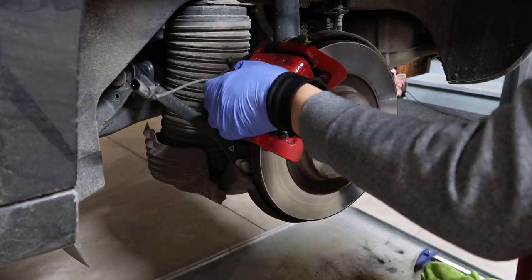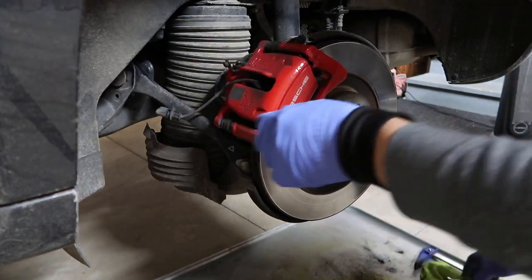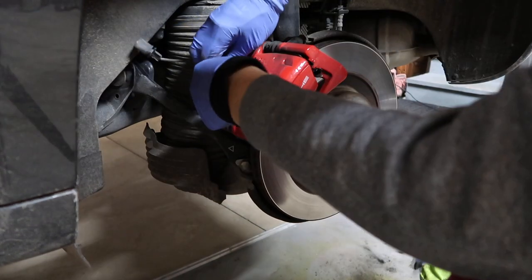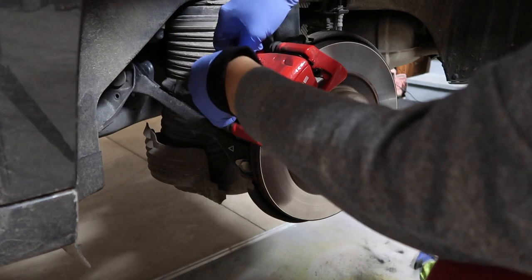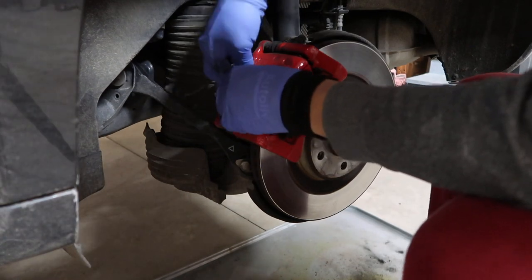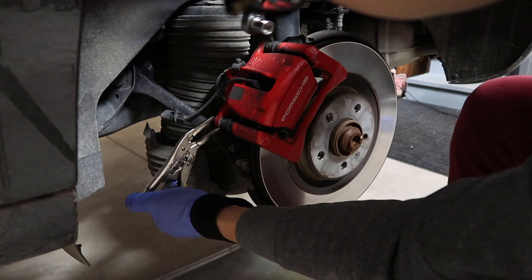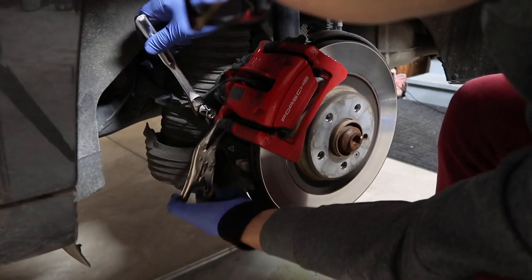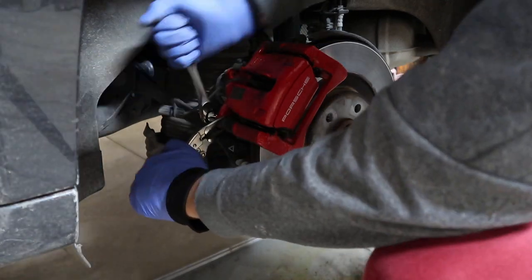I have pre-disconnected the brake wear sensor. As you can see, the connector is hanging on the left. Try to do it before you try to remove the brake caliper. You're going to replace these sensors anyway if you buy new. Otherwise, you can cut them and then short them together, either solder or use electric tape. They will do the job, but I do recommend to get a brand new one and replace it.